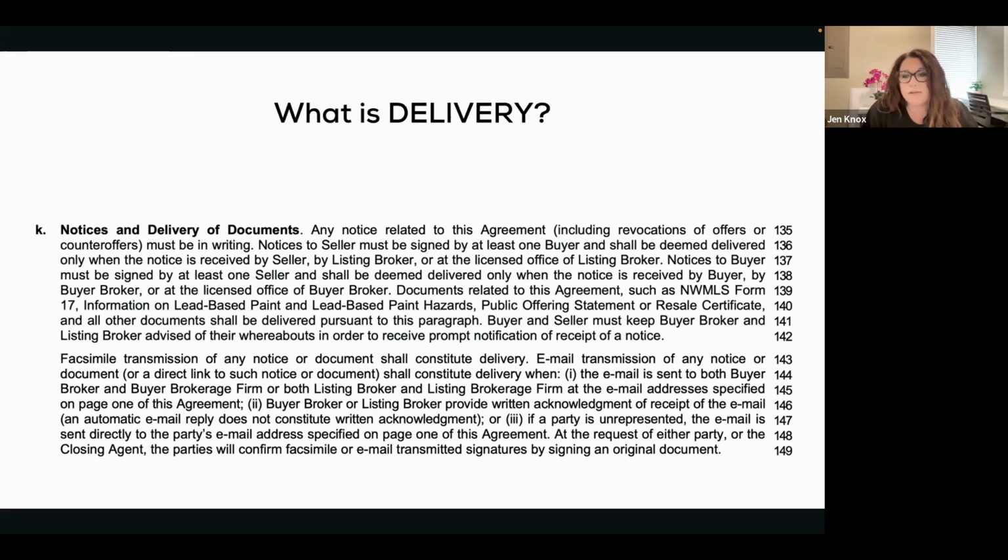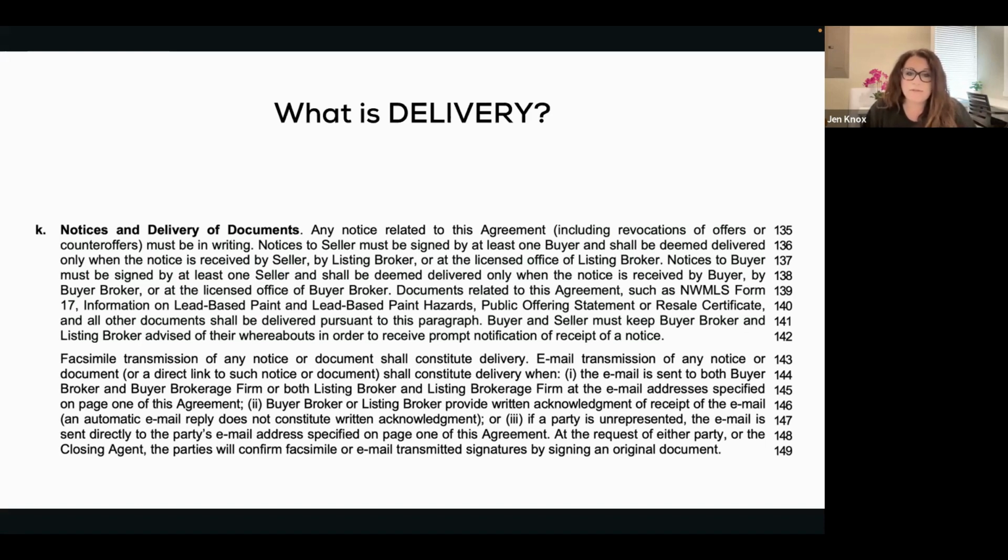Now, when we give the notice, we're going to give notice to the listing broker as well as the listing firm. And if it comes to something like a disclosure, it is possible for one of the sellers to initial a disclosure to be delivered.